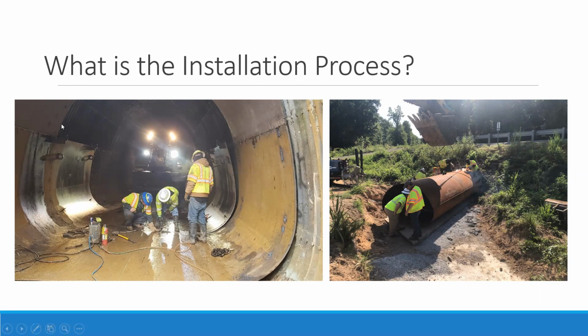We can see here that a welding crew is working on the inside of the pipe to begin welding up these liner sections. And then over here, with a liner that has a smaller ID, they're working on the exterior of the liner. We'll note that some field manipulation may be required to ensure that each liner section is uniformly abutted prior to the welding of the joints.